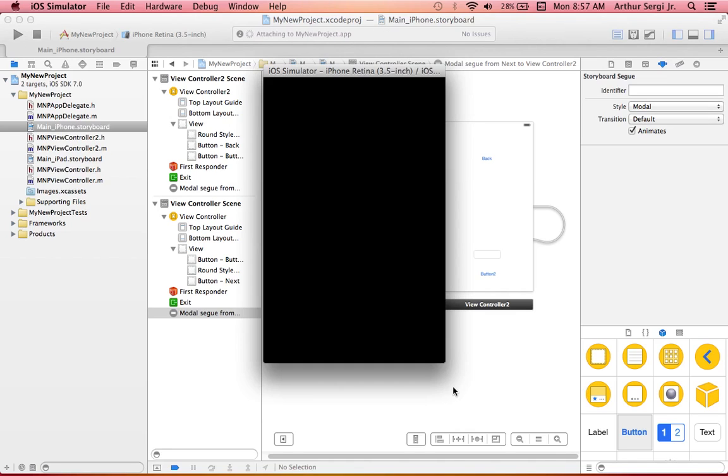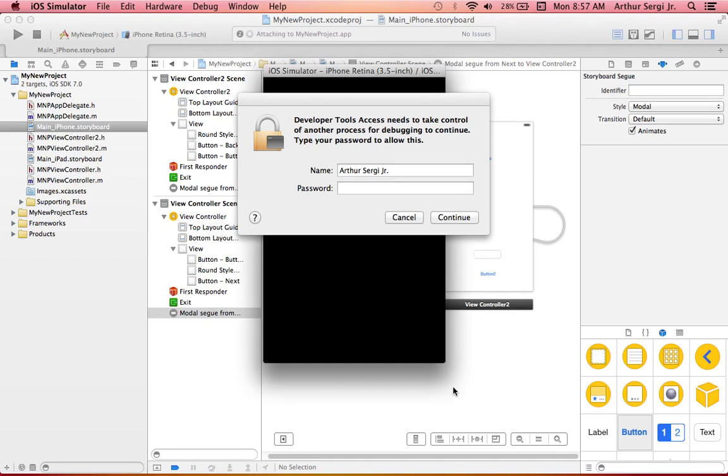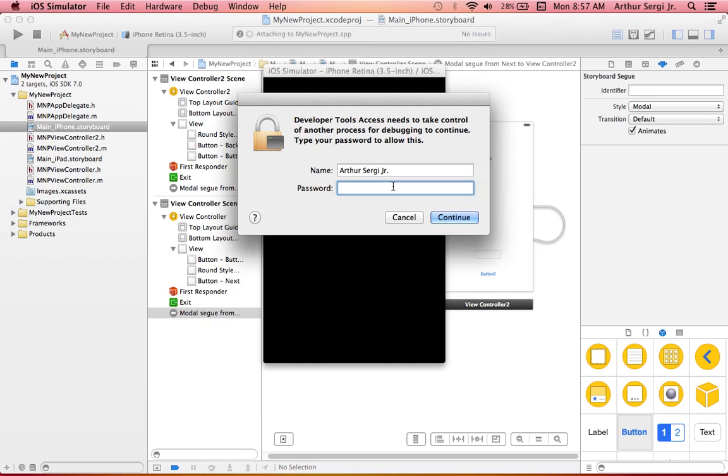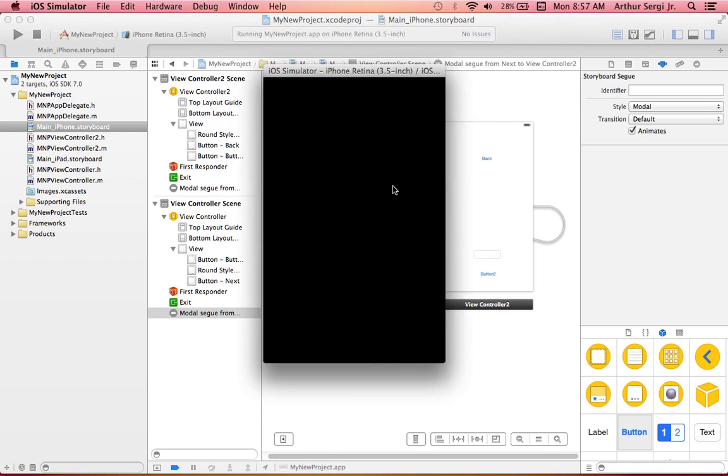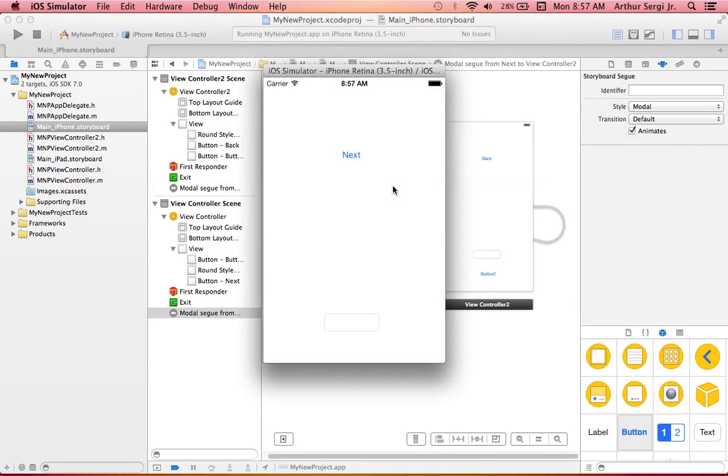So we're waiting here for a moment, and there's what I said. It asks you for your password. I'll put it in there. Okay, and you notice the way it's going between next and back. It's sort of flipping up, right?